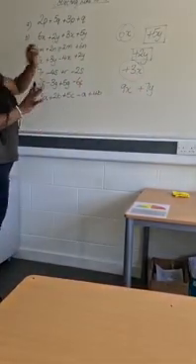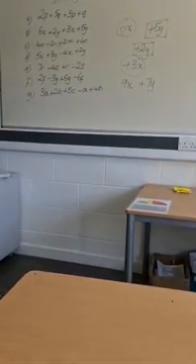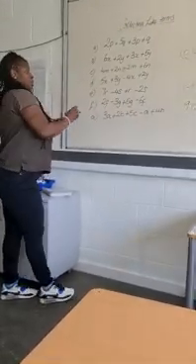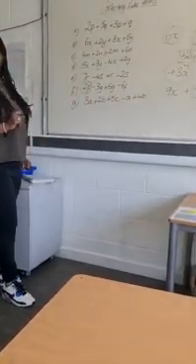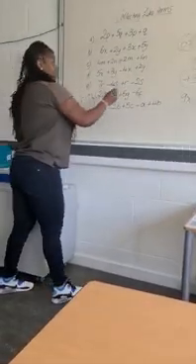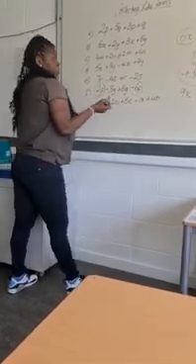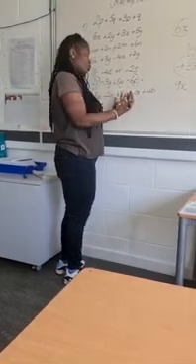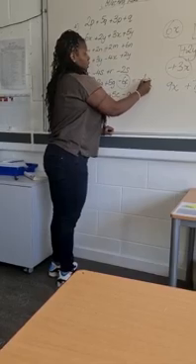Now we're going to go on to f and see how that works. This time I'm not going to separate them. I'm going to see how I do it with this question here. So I've got 2f, and I'm going to look for another one that's got an f on it. Can we all see that? That's minus 6f. So 2f minus 6f gives me minus 4f. Because it's a minus, even though it's the first term, I still have to put the sign in. So minus 4f is my first answer.